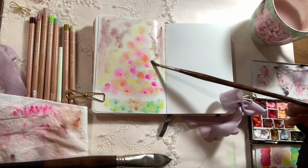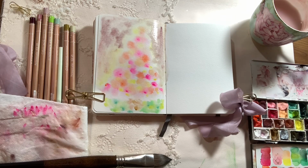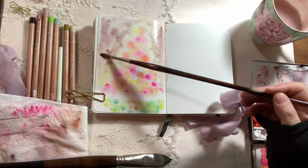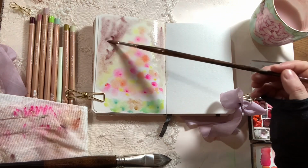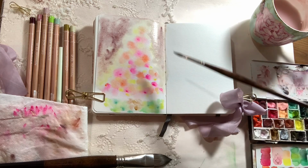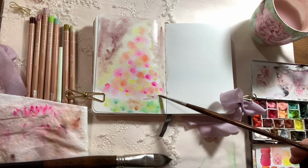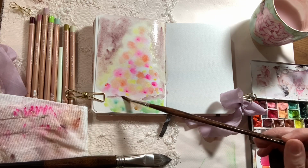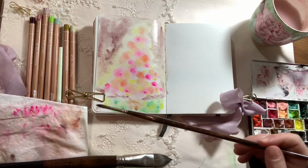And let's see, yeah, we will do a little tree inspired by the Anthropologie one. I keep getting the Anthropologie one come up on Instagram, so we will do a little tree inspired by that. And yeah, just colors that make you feel good. If you want blues, then do blues, or you could try an indigo for the background instead of these more violet earth colors.